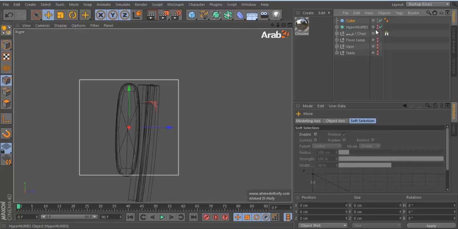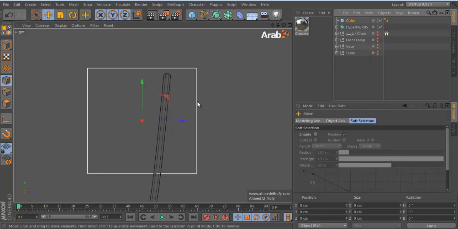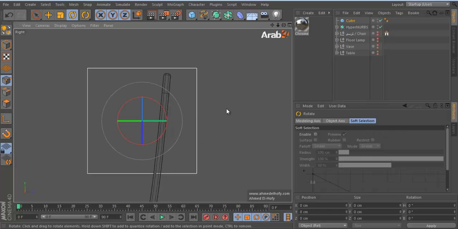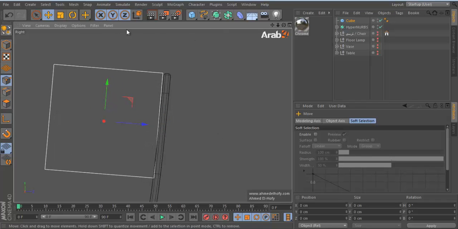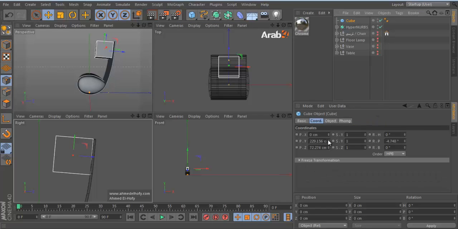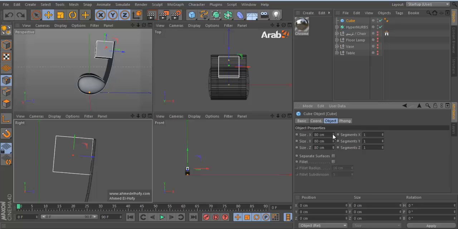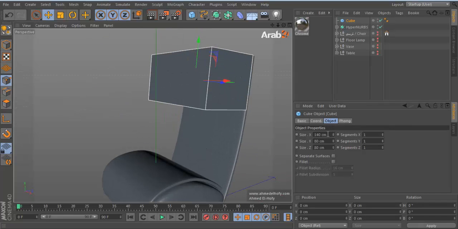So let's hide my model. This one, yeah, and addition right in here. So it needs to be, what is this, the x-axis, not too much, yeah, it's better.